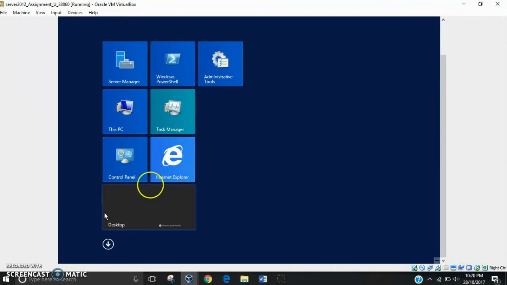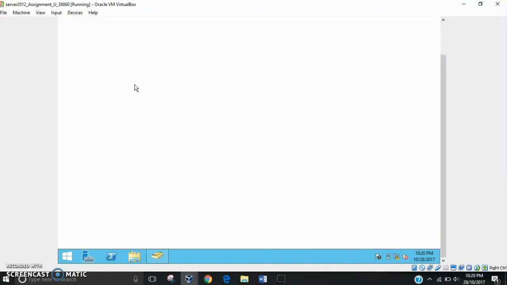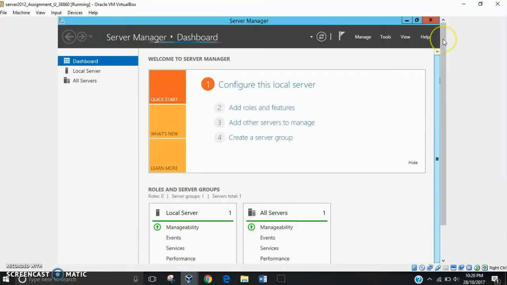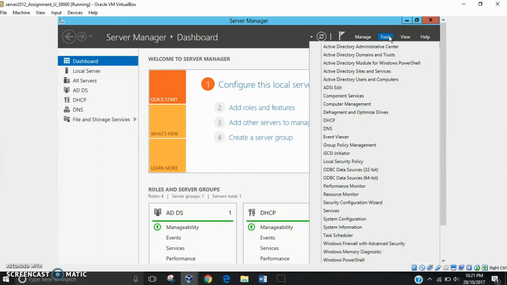In Server Manager, we will be using basically two tools to disable control panel from the users: Active Directory Users and Computers and Group Policy Management are the two major factors for this task.